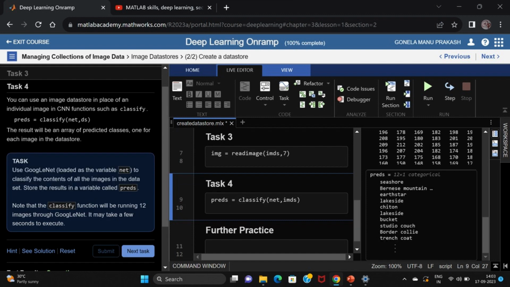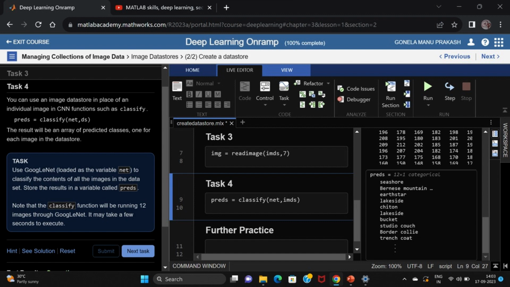You can use an image data store in place of an individual image in CNN functions such as classify. The syntax is preds = classify(net, ds). In our case, we use the GoogLeNet loaded as variable net to classify the contents of all the images in the data set.